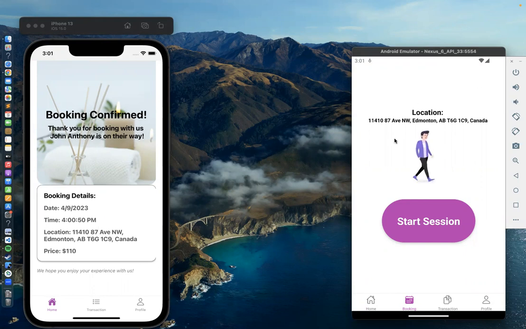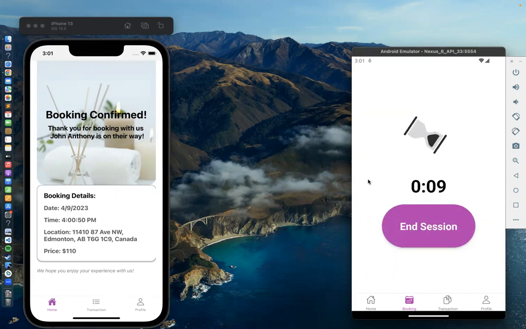On the right here, once the therapist gets to the client's location, they have to click the Start Session button to validate that the booking is in fact taking place. This is done in order to avoid any sort of corner cutting or any other legal issues that could arise. So once the therapist is at the client's location, they'll click on the Start Session button, and that should kickstart a timer just to validate that session.